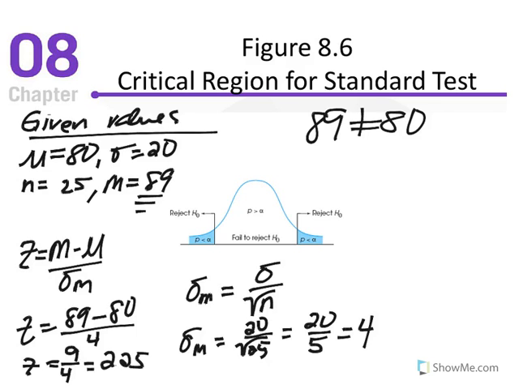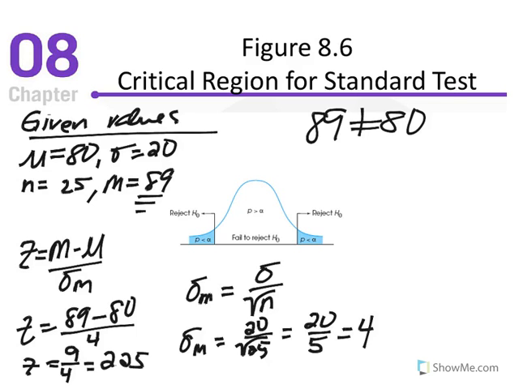In other words, is it large enough for us to say that, yes, these values are different enough that the probability of obtaining a sample mean equal to 89 is very unlikely if the null is true? In other words, if we randomly selected 25 individuals from the untreated population, it would be very unlikely that those 25 individuals without treatment would generate a sample mean equal to 89.